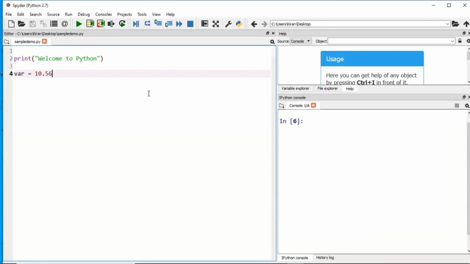Again, start plus equal to 1. So start value becomes 3. So 3 less than equal to 10. Yes. It will print Surya again. Again, start value becomes 4, 5, 6, 7. 7 less than equal to 10. 8 less than equal to 10. 9 less than equal to 10. Yes. So unless the condition is true, it will print Surya.